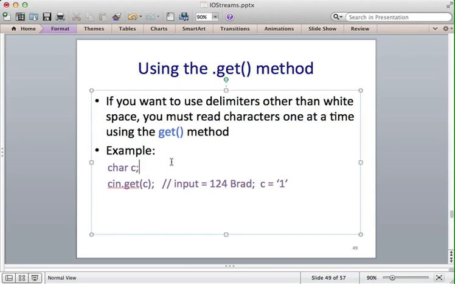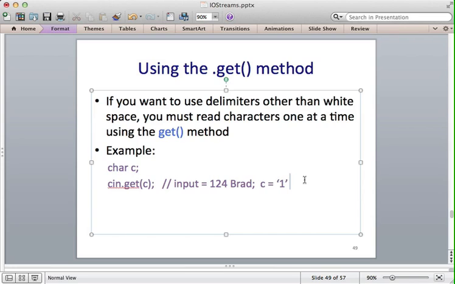We declare the variable c as a char, call cin.get, and get reads the next character in the input into C. And C is a by reference parameter because C gets changed. So if the input is 124 space Brad, C will end up with the value 1 because that's the first character in the input.